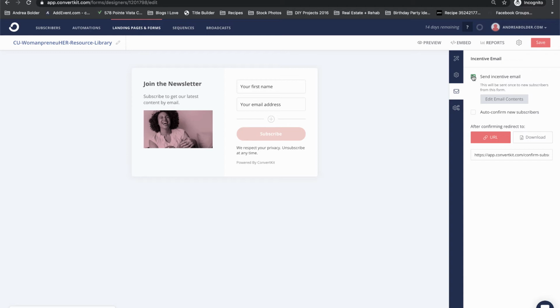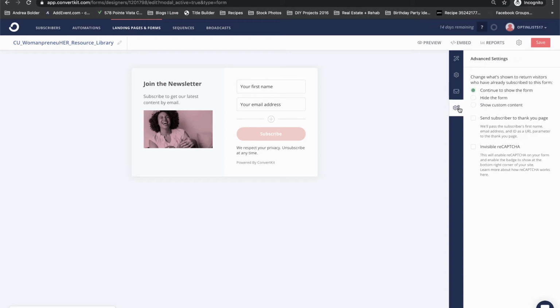And this is where you can also turn off the double opt-in feature so that new subscribers don't have to confirm to begin seeing emails from you. Now with advanced settings, you can change what's shown to return visitors who have already subscribed to this form. So you can choose from any of the options here. I'm going to keep it at continue to show the form.